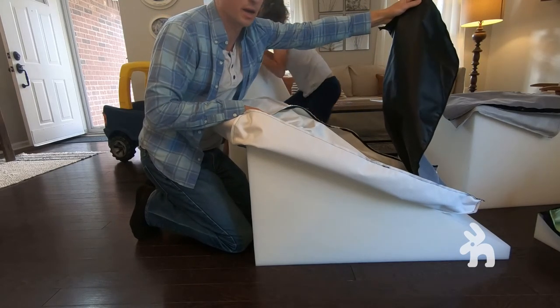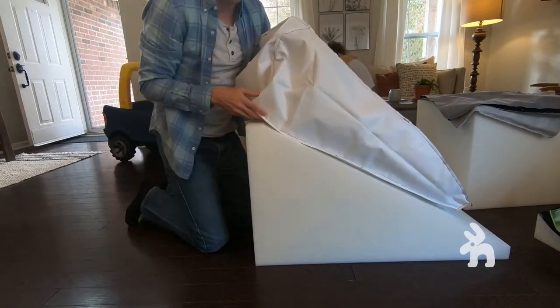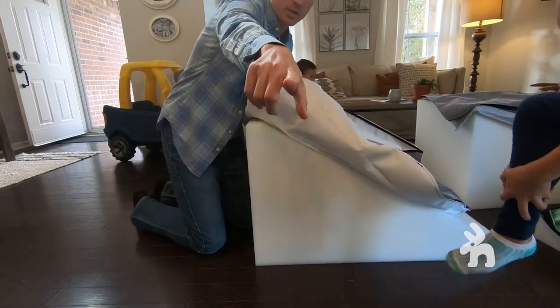See the black non-skid is on top of there. And what we're gonna do is get these corners. Augusta, could you help me? Go ahead and grab the camera.